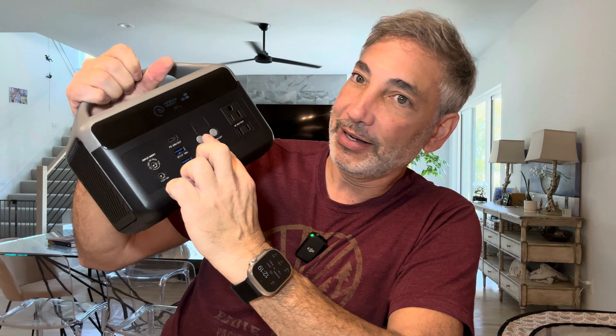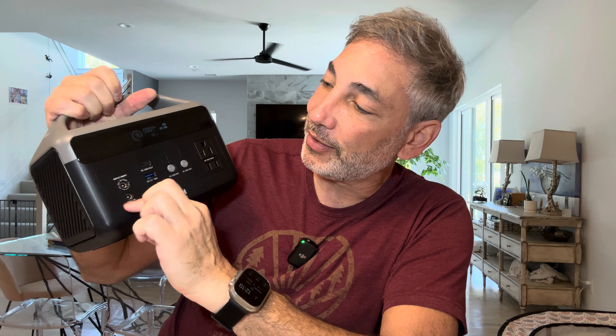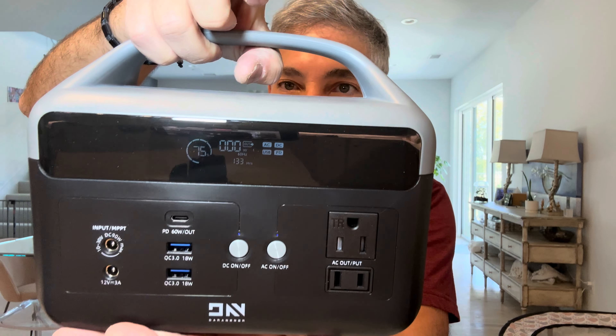Let's see how these work. It looks like we turn DC on — now the DC is on. You can see it in the little square on the screen. So that means all this stuff is going to be activated. And then if we turn on AC, now the AC is on too. The little screen shows what's on — AC and DC and all that.